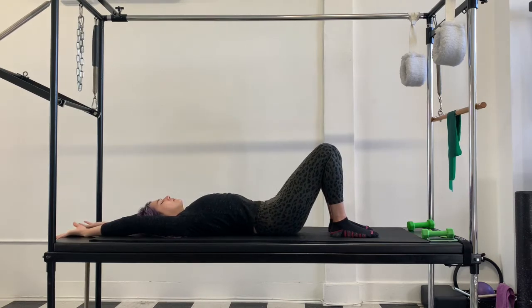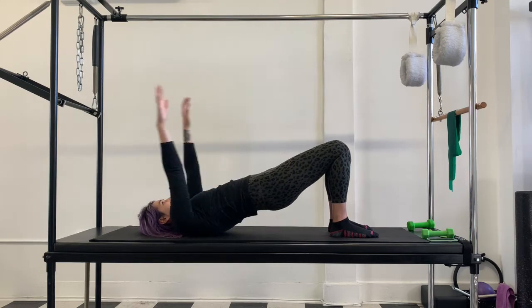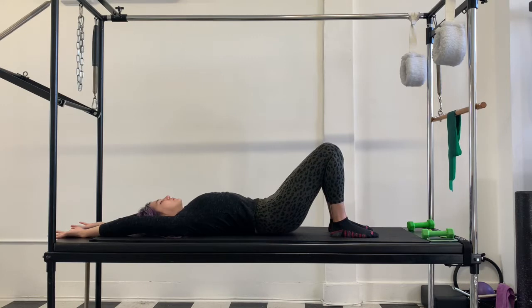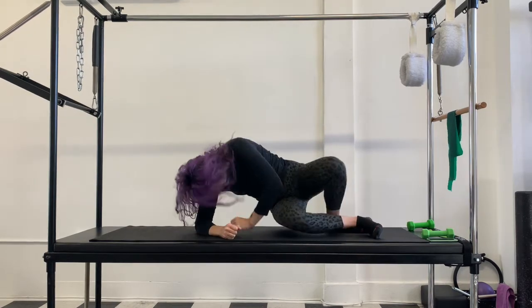We can also do this work with just the bridging. We're focusing on that articulation of the spine, rounding up one vertebrae at a time, reaching the arms up and over, rounding down one vertebrae at a time, lowering the arms back down by our side. We're going to make our way to laying on our side for our butterfly stretch.